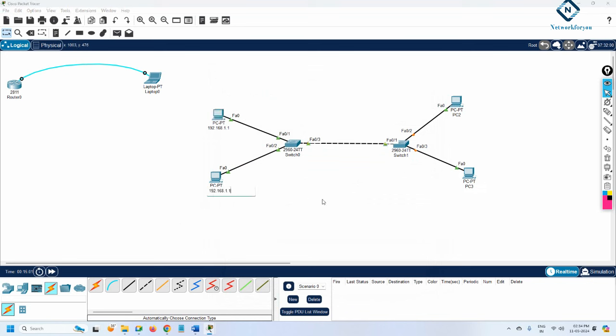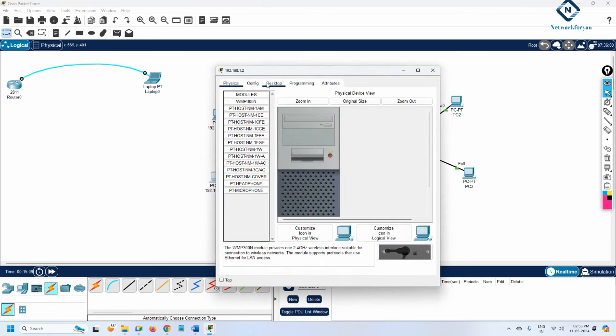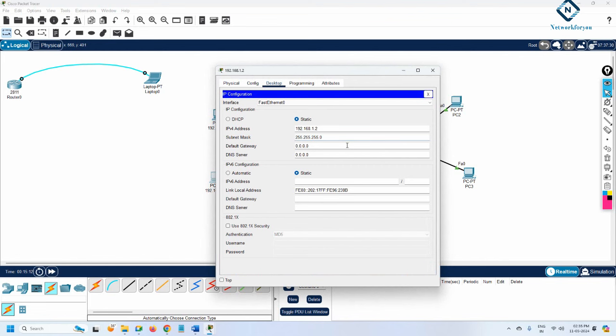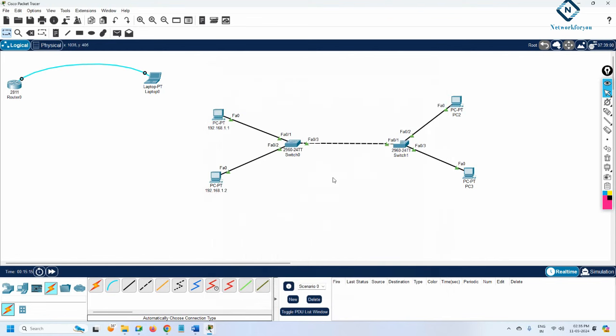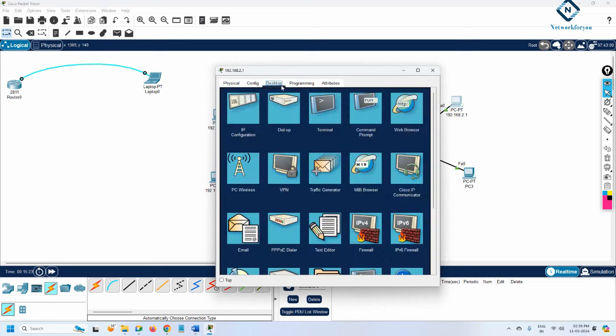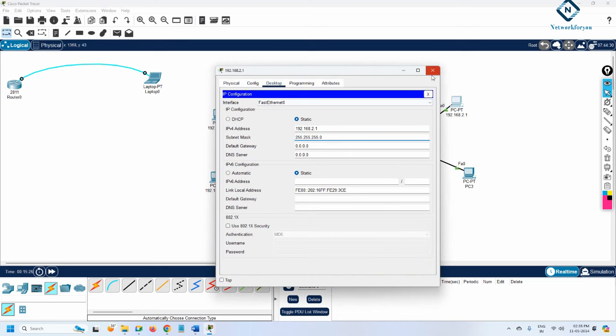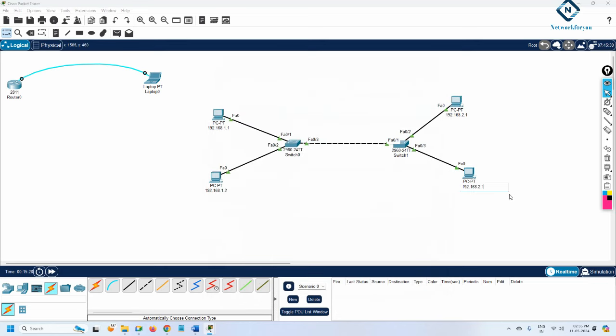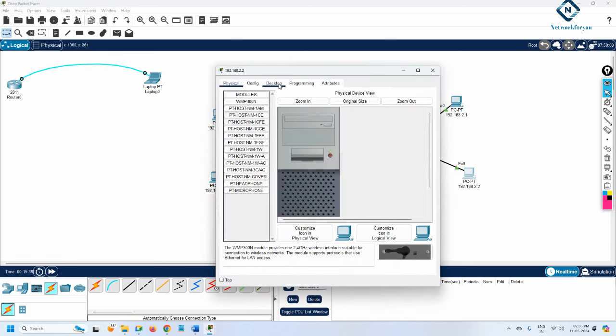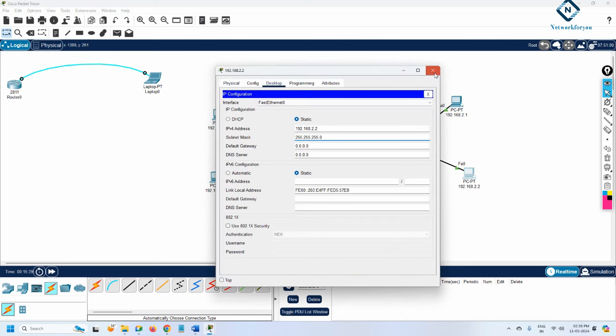Here I will click and here I will put the other IP. If you see here, I am using the same network IP. Same network I am going to assign here. Automatically the subnet mask will come and we can cancel this. And here I will use a different network IP. If you see, 192.168.2.1 I am using here, and I am going to put this here on the desktop and assign this IP here. And here I will assign 2.2. Sorry, 2.2 I can put here, and we can go to the desktop and assign it here.